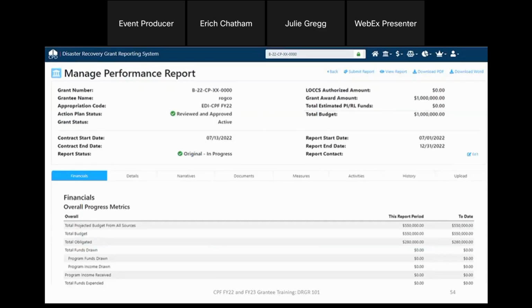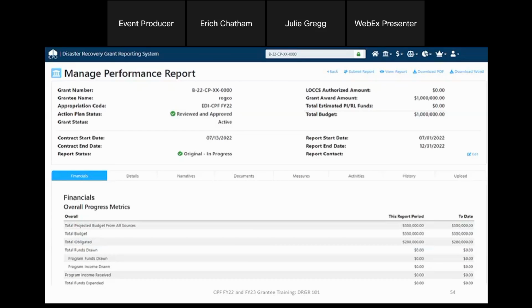We'll go to the financials, and again, a lot of this is pre-populated. The budgets, the obligations, and the total funds drawn, all of that is pre-populated. The only thing that you're going to manually add here is the total funds expended. The total funds expended should be pretty well in line with the total drawdowns, but if it's not matching, then in that narrative section, you want to explain perhaps you have drawn down funds in advance and are about to release those funds within the coming days to your contractors, or you do reimbursement.